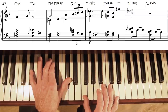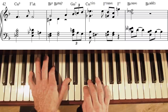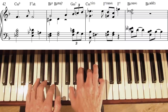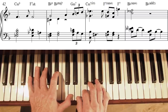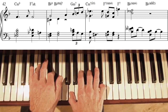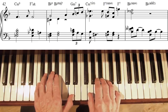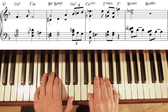Then it goes to the 3 of the chord, so it's very classical. Then he does this B-flat diminished chord here, resolving to the B-flat, because it is a 2-5-1 moving in the B-flat, but it's very interesting. Obviously, his classical chops are coming out here. And then the 6th chord, but he does it like this. Opposing motion.